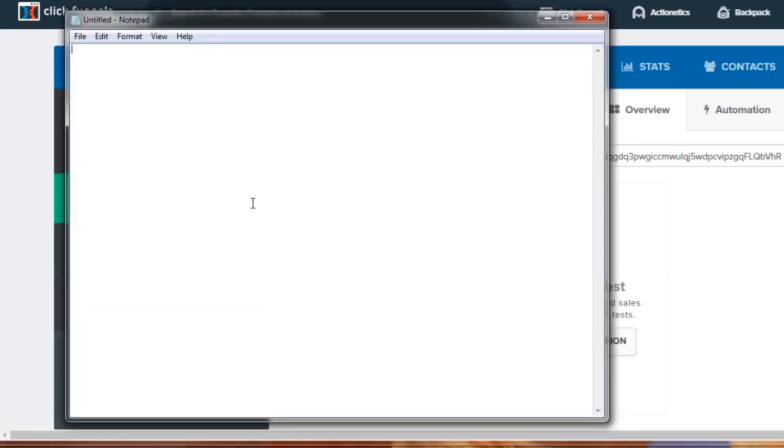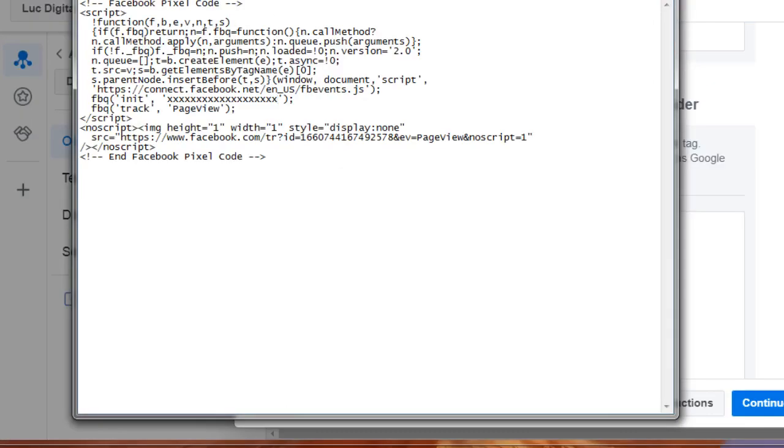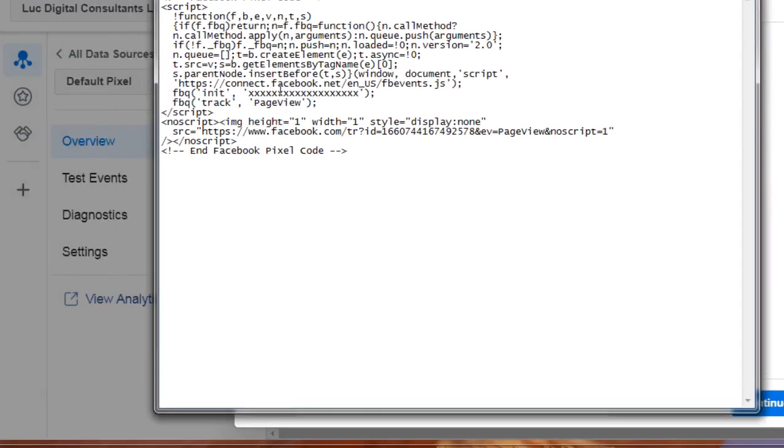The best way to explain this is to open up Notepad here, and we're going to grab the Facebook pixel. So this is what the Facebook pixel looks like. Now I've put X's in replacing my numbers, because your pixel is going to be different.